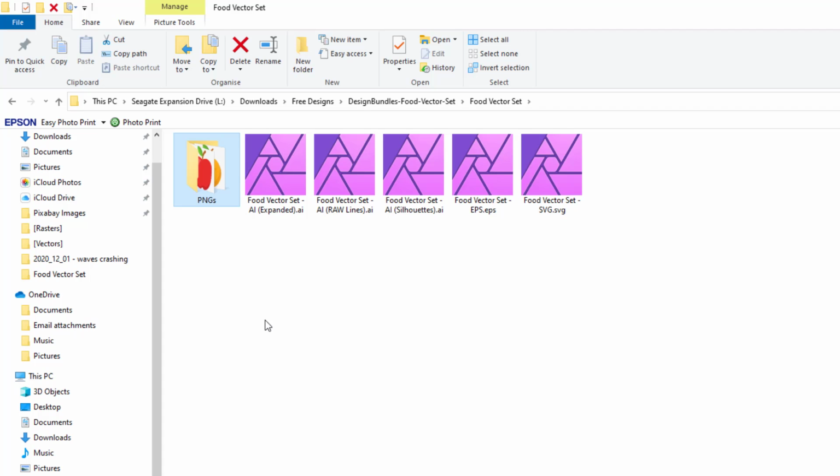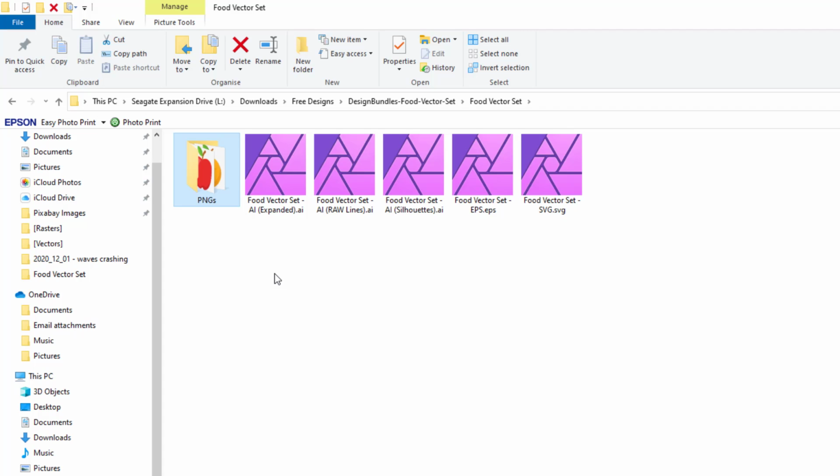Now vector images are, for the most part, SVG, EPS, AI. So they're the three main types that you can get and use in Affinity Photo or Designer.